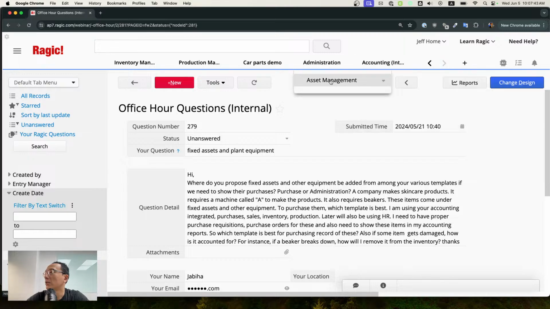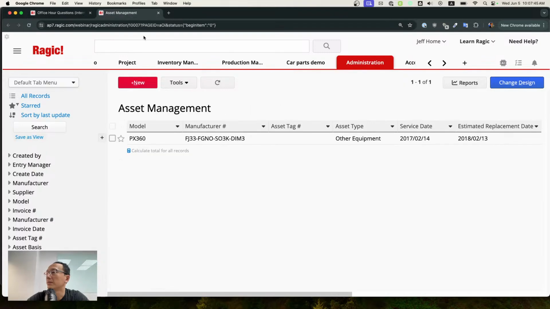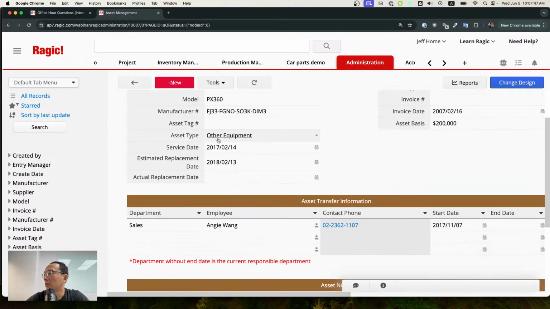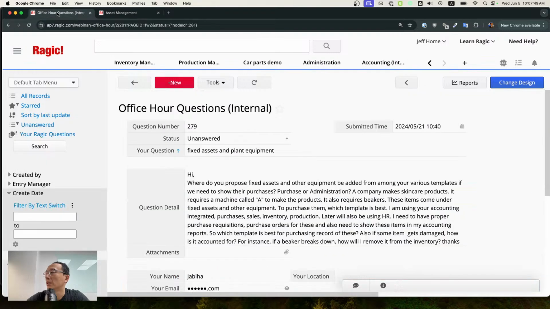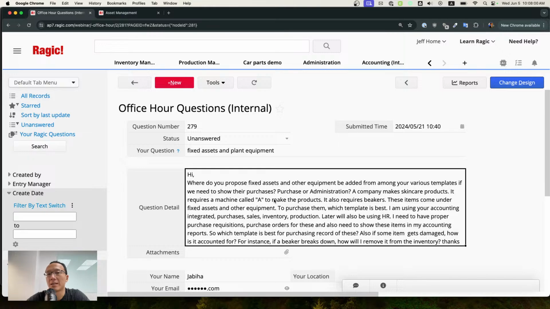Okay, so let's take a look at asset management first. What you're looking at is a machine A. A machine is usually what we call an asset, a fixed asset. It's not something that you put in as an expense.